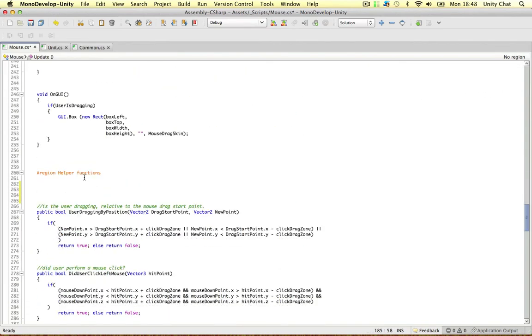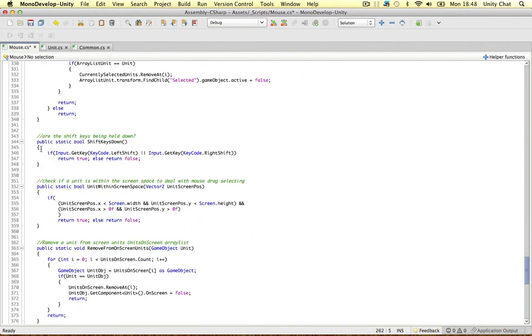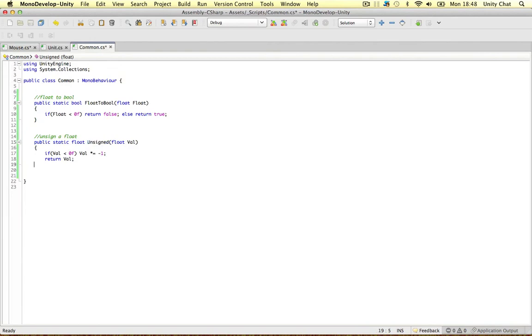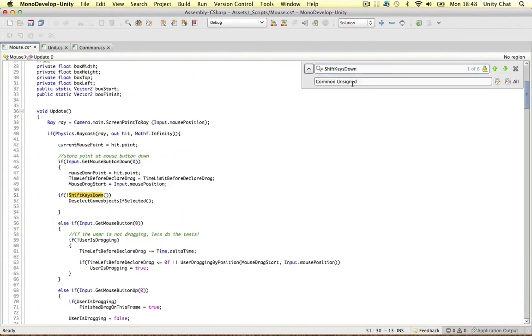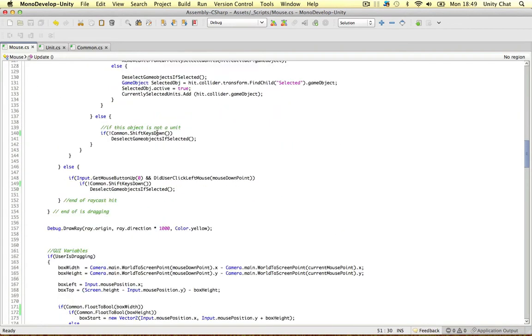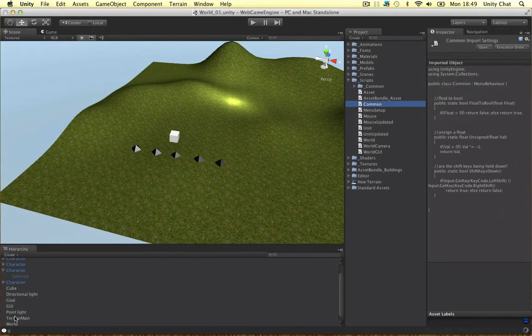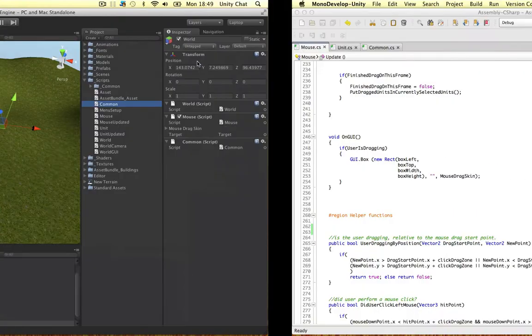Okay, there's one more thing I want to do here, and that is the shift keys down method, because we might want to use that in all of our scripts as well. So same thing, just copy and paste it. Are the shift keys being held down? Shift keys down, so common shift keys down. Okay, simple as that. All right, guys, so just tidies things up a bit. Now we can use these in other scripts as well, and we can put this script on our world script, so we can now use them.